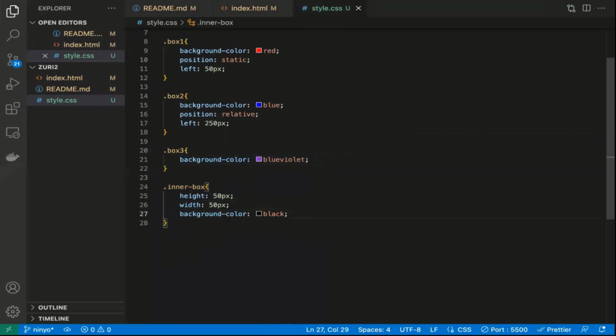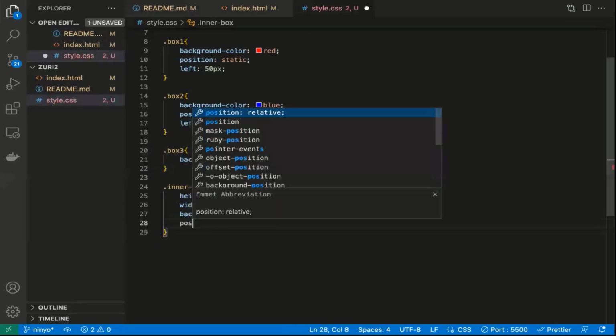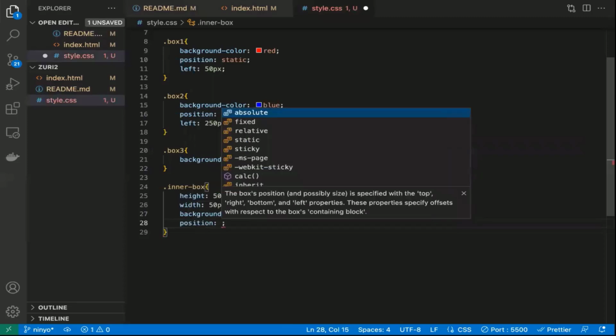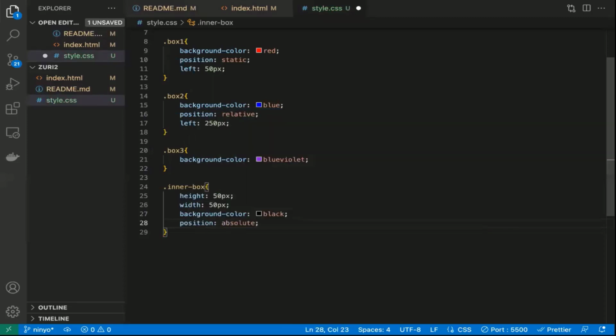So let me just give this inner box a position of absolute. So let me show you the behavior. Remember I explained earlier, it's going to move out of whatever position it is in and take the new position, and you won't even have any trace.